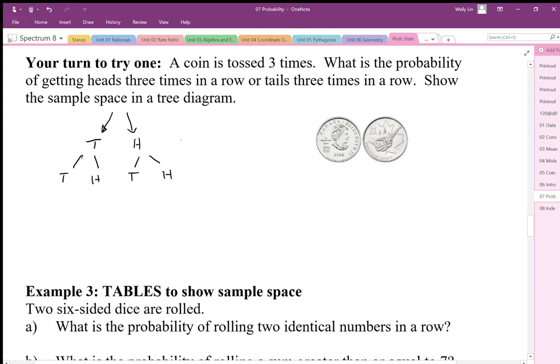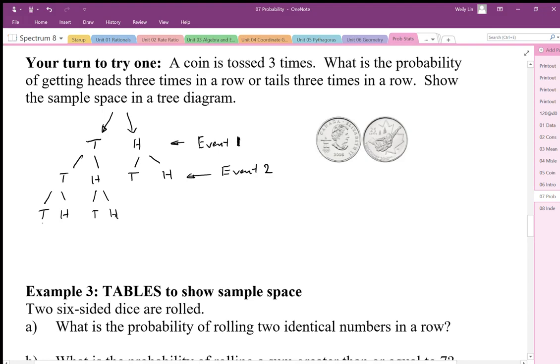So this represents our event 1. Call that event 1. This would then represent event 2. And then for the third event, if we got tails, tails, we could have tails or heads. So there's tails, tails, tails. We follow the branches on the tree: tails, tails, tails; tails, tails, heads. Here we got tails, heads, we could get a tail or a head.